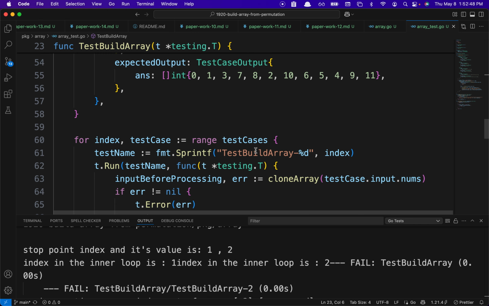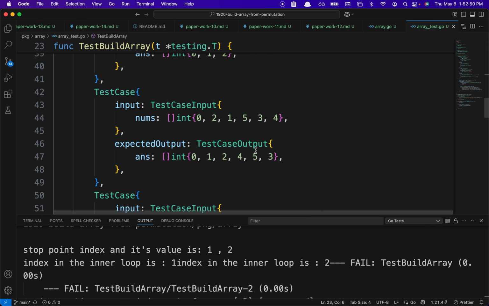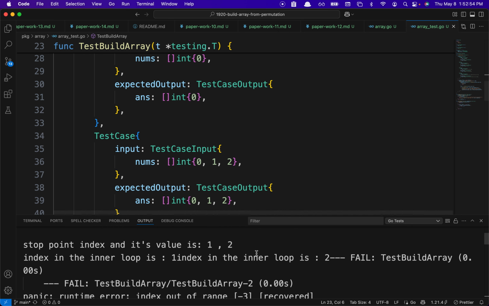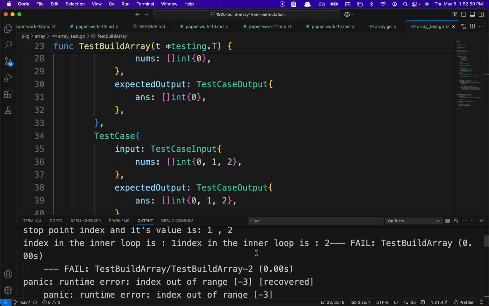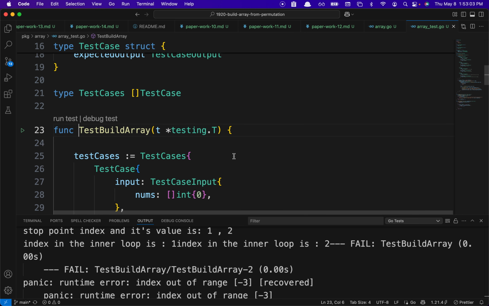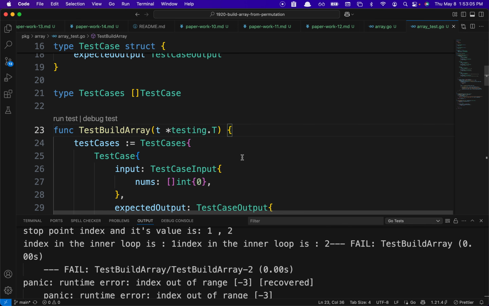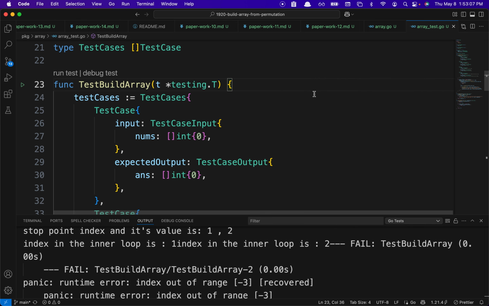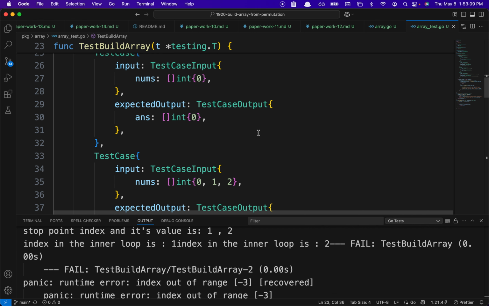Are we talking about some other thing here? Hmm. I think I might have to run these test cases separately or something.